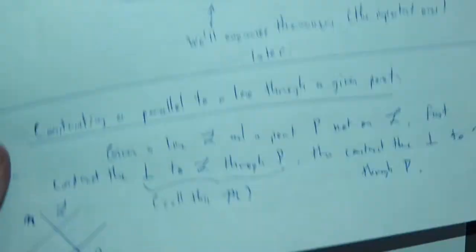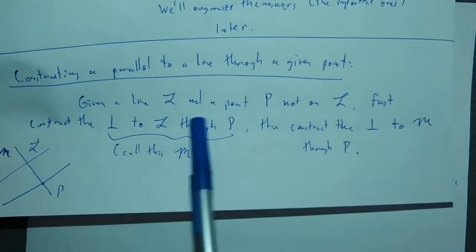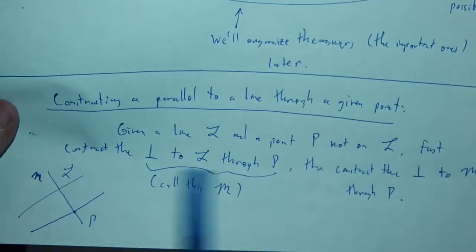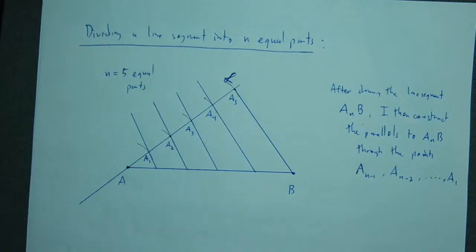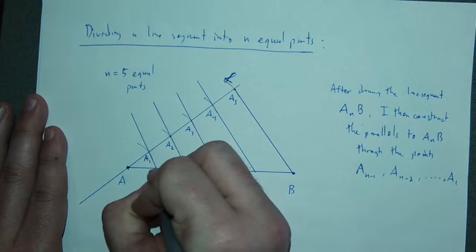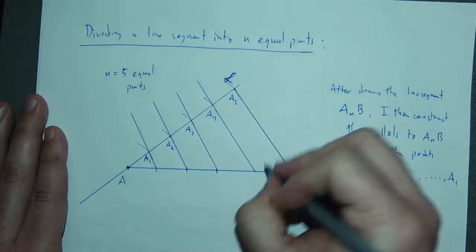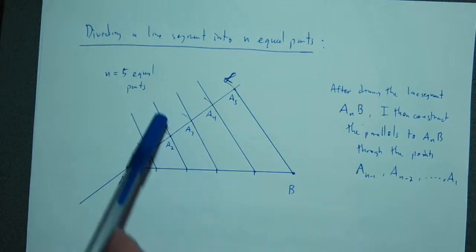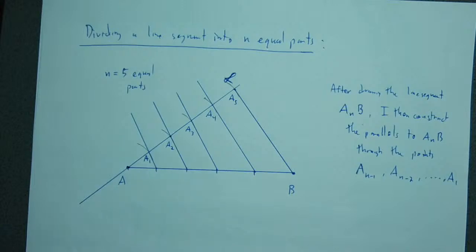So before, we had just talked about how to construct a parallel through a given point. Like I said, I didn't go through the process because that's going to be your homework. But you would use that process on each of these points. And so if you've done this properly, this should split the line segment AB into 5 equal parts. Now again, I wasn't doing the proper construction of these parallel lines, so they're not quite parallel, so these lengths are a little bit off. But this is exactly how it would work.